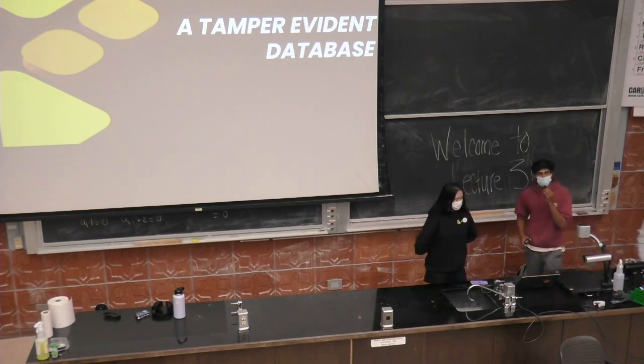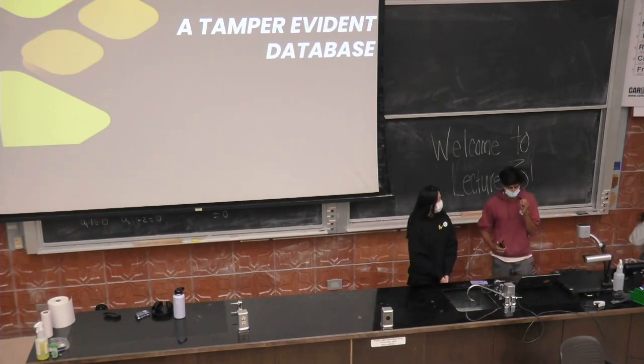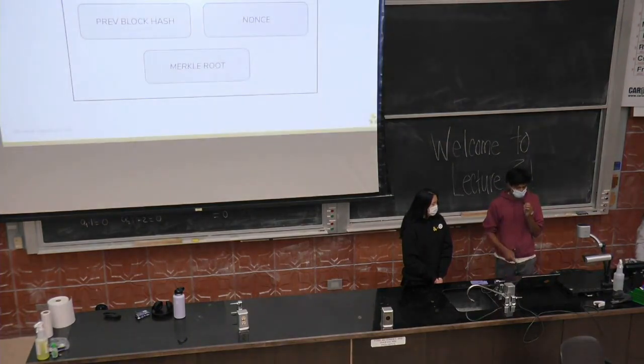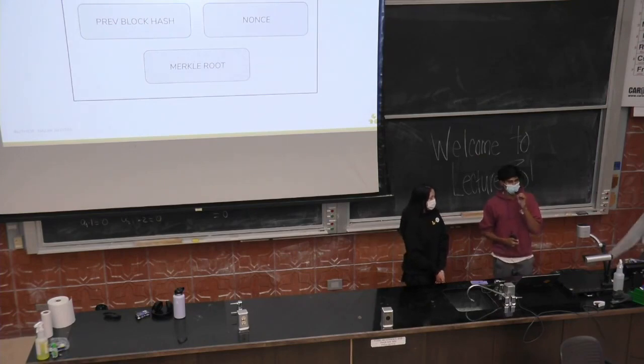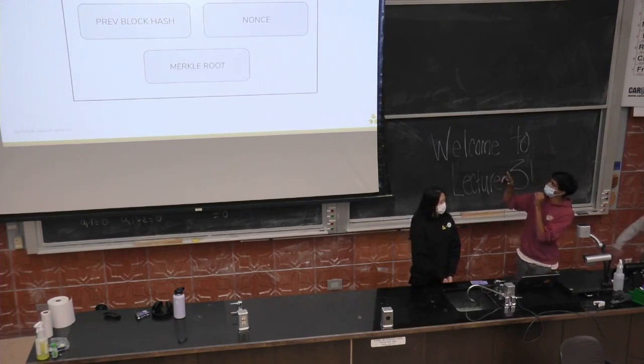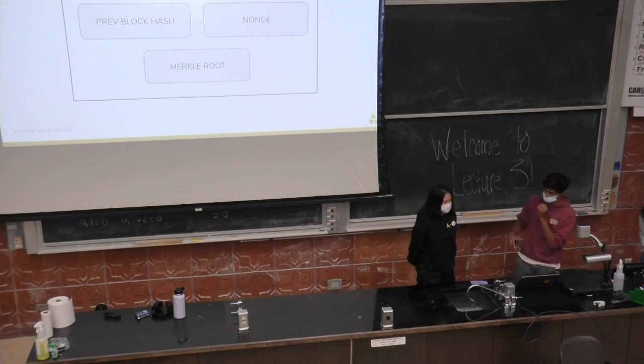Okay, now I'm going to talk a little bit about what the core data structure of blockchain is and what that computation that we talk about when we talk about mining really is. So we say that blockchain is a tamper-evident database because if you make a change to any of the past transactions, it'll appear in the current hashes of the block header. So if we see here, this is all the stuff that's contained in one block. We have a block header, we have a previous block hash, we have a Merkle root, and a nonce. And I'll go one by one and describe what each of these is.